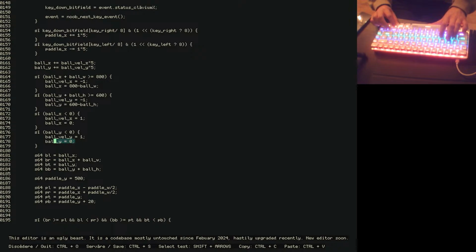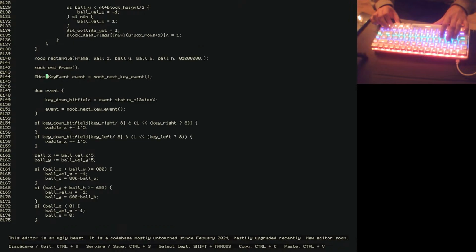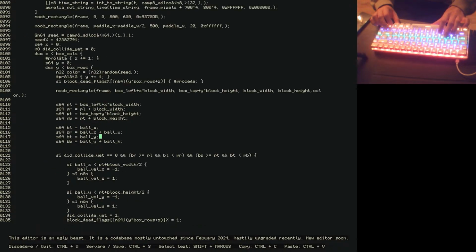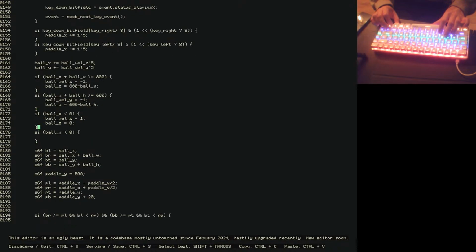Do you have like a memset? No. What do you want to memset? The dead flags. Okay. Here's the trick. Where do you declare this? Oh, where do you want to memset it? You want to set it to like 0. Okay, so what you do is, wait, this one. So you declare a new array.